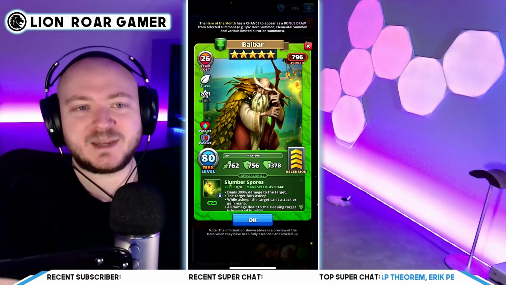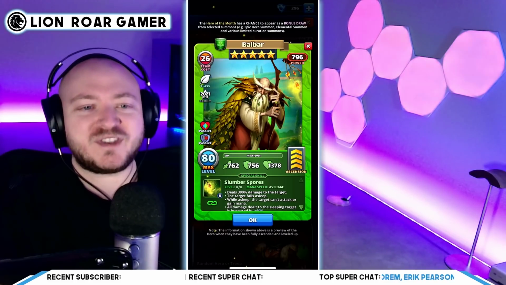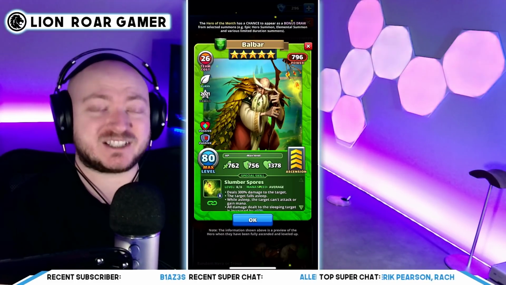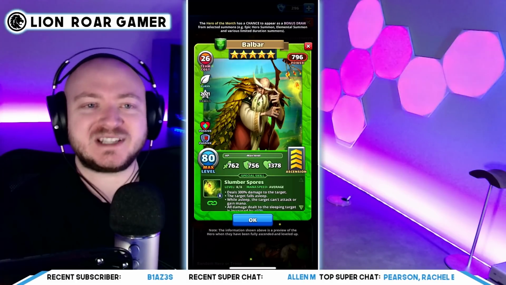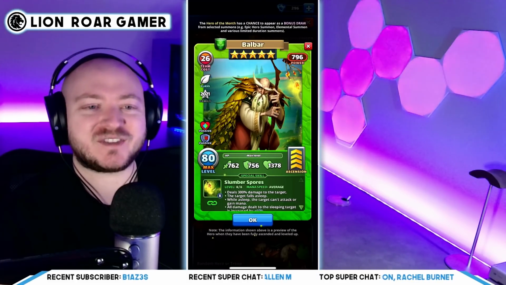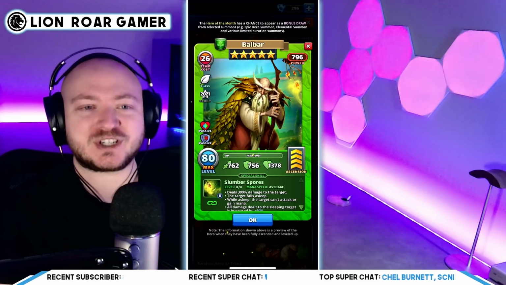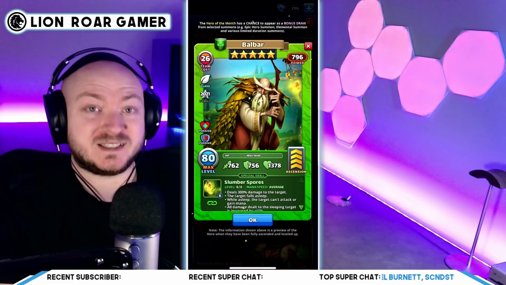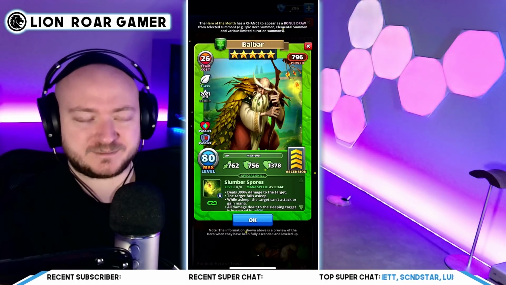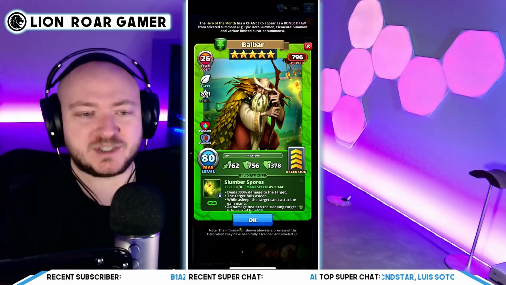All right, let's talk about this guy and his use cases just a little bit here. What I think is so cool about this special is that it's very tactical. And it's tactical because you get to choose what you do with it. And if you've watched my other videos, you know I think that the best mechanics in the game are the ones that give you choices. Now, here's what you're going to do with this. You're either going to go with the damage side of the card, or you're going to go with the sleeping side of the card. And you are going to have to use Balbar in conjunction with other heroes.